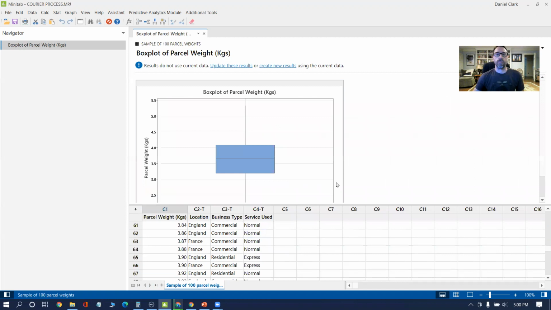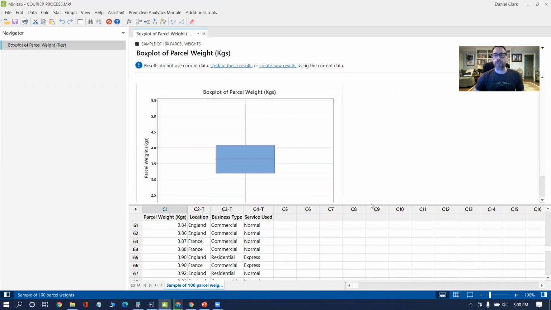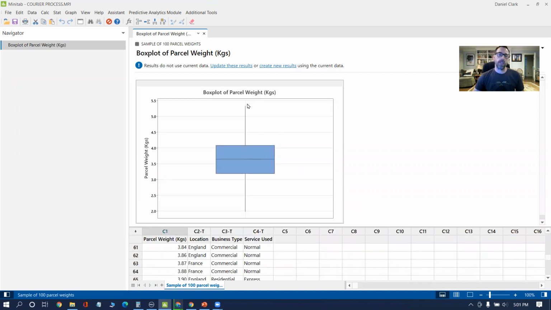So this box plot essentially shows you how the data is arranged, how it's shaped. You have these vertical lines above and below the box. Those indicate the extent of the range of the data. If there are outliers, then those outliers would show as asterisks above or below the whiskers there.